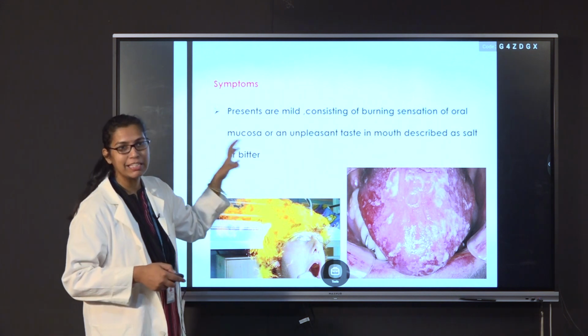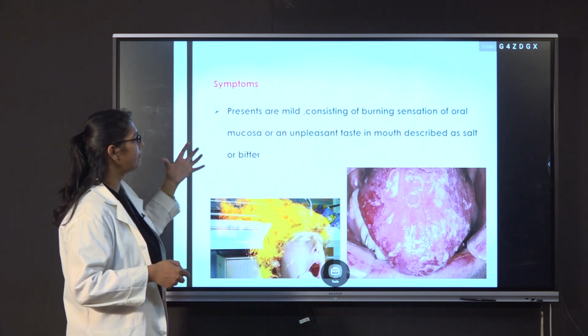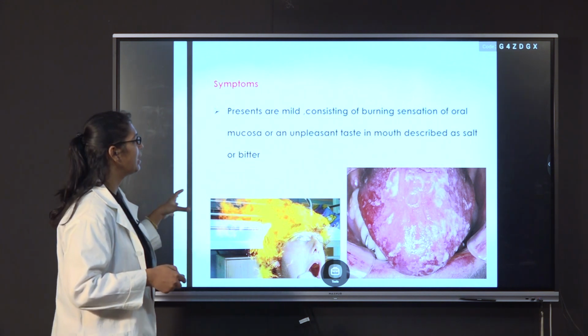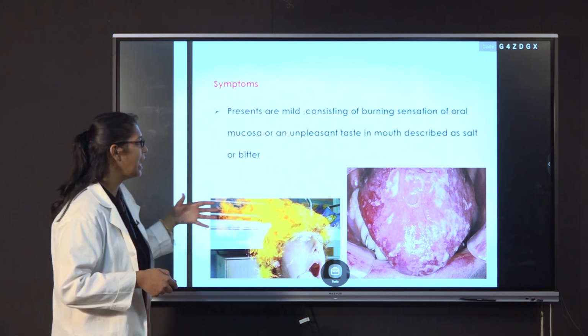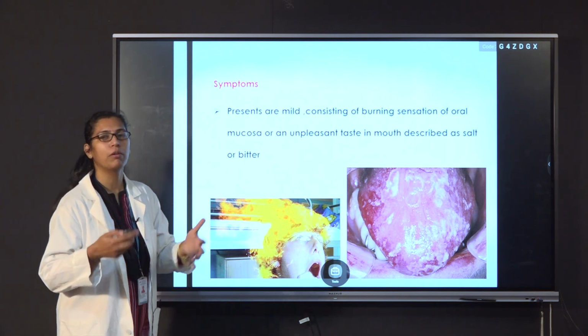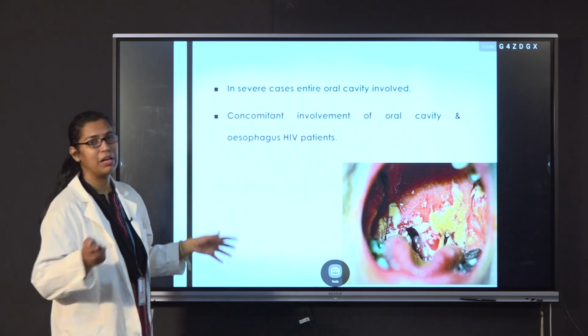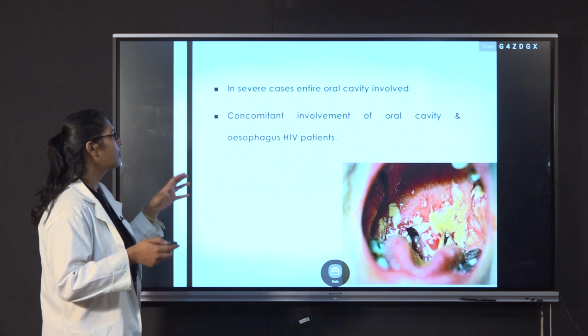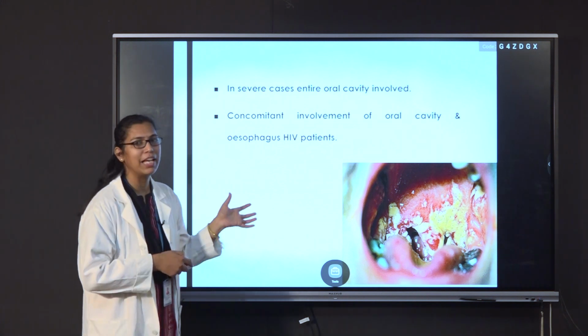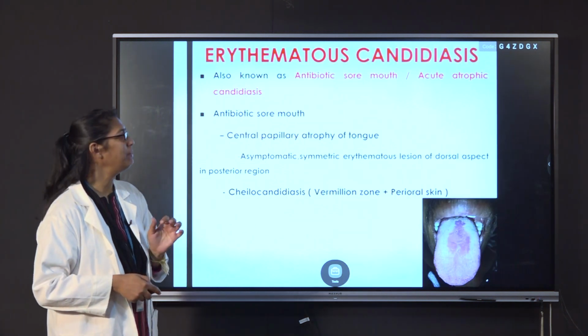So the main symptoms are that the patient will suffer from a mild burning sensation of the oral cavity and an unpleasant taste, described as salty or bitter. In severe cases, the entire oral cavity will be involved, and concomitant involvement of the oral cavity and esophagus is seen in many HIV patients.